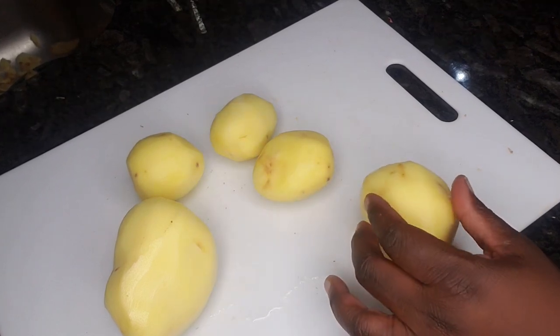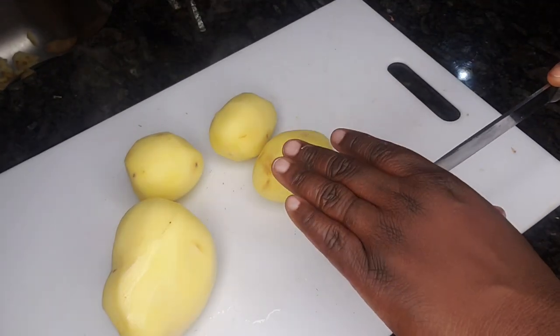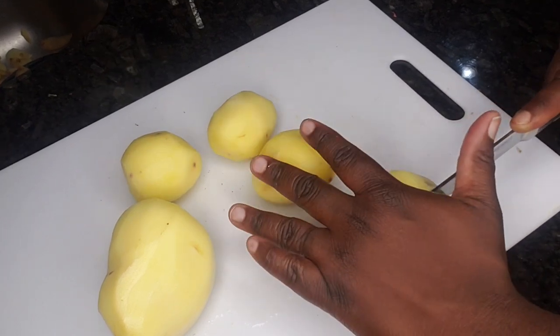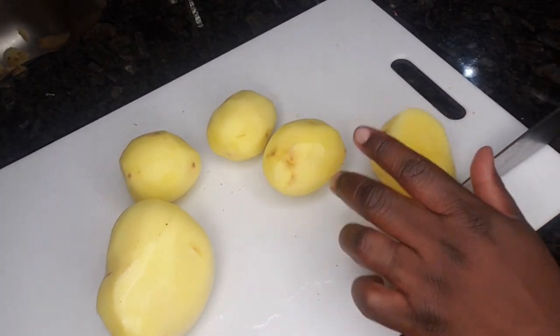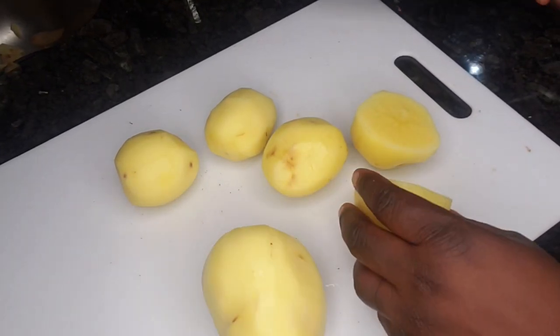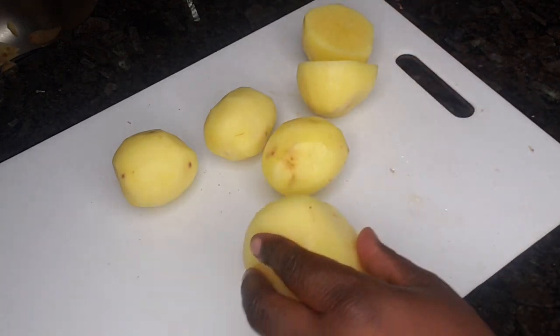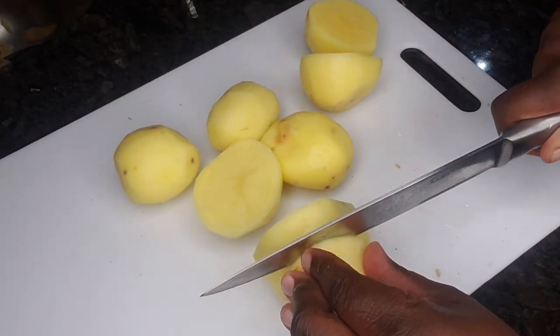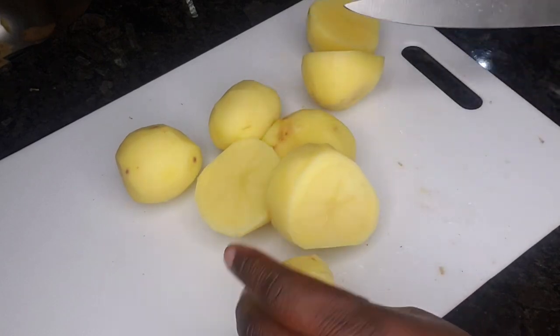Now what we're looking for is to cut our potatoes, because if we keep them this size, it's going to take absolutely forever to cook. The big thing with mashed potatoes is you just want to make sure that the pieces you're cutting them into are pretty much the same size. You don't want vastly different potato sizes, otherwise you're going to have vastly different cook times.